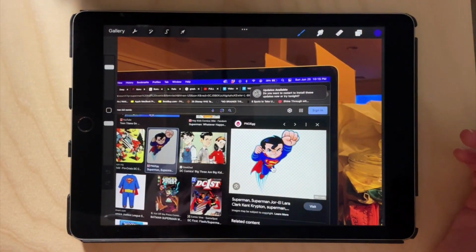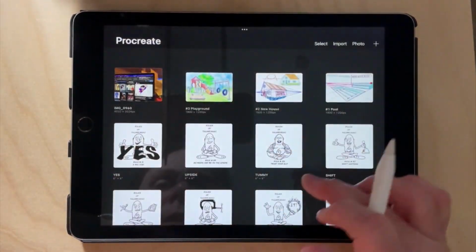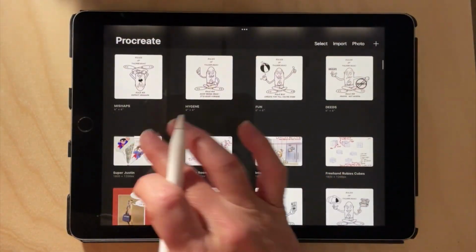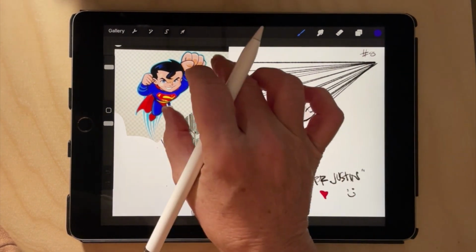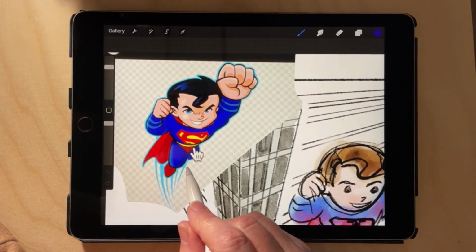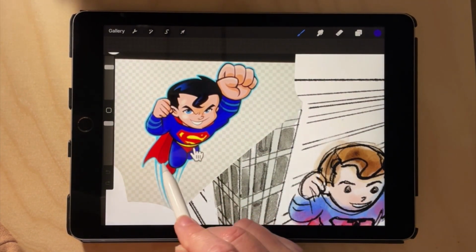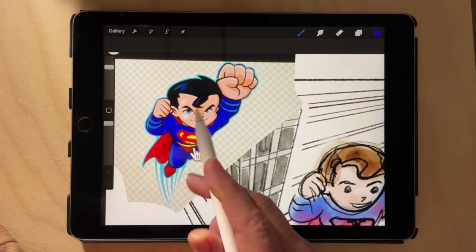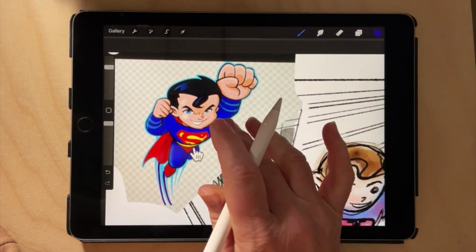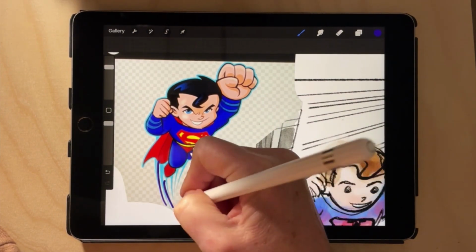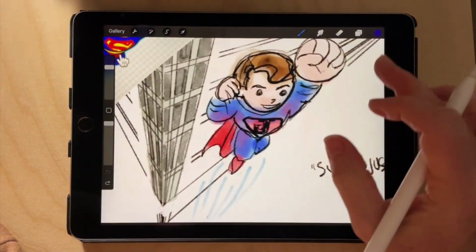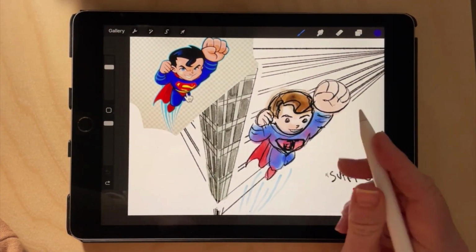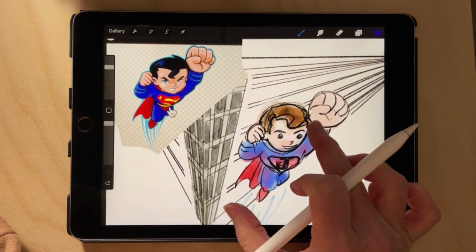And then let's just take a quick look at this. Actually, I copied and pasted this into here. All right. So you were worried that you hadn't really got the angle right, or that he looked more like he was standing. To be fair, this guy also looks like he's standing. The only thing that makes him not look like he's standing is the fact that we can't see his other foot. And also, if you look at the way these lines are angled, that gives us that whooshing towards us feeling.